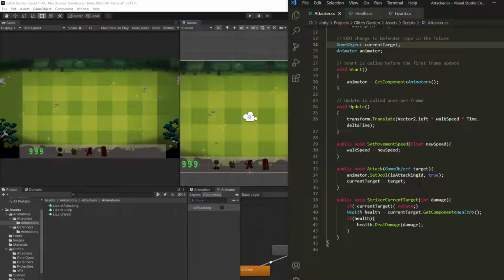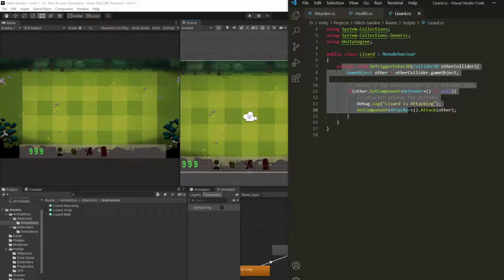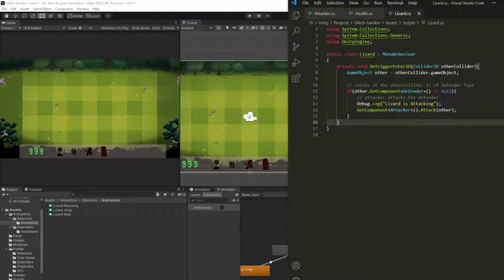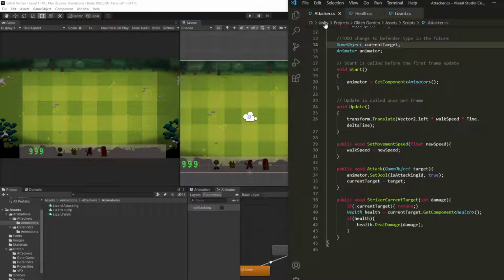So I guess my first idea is where and when to switch back. So we switch back to a walking state when we're done attacking. So if I guess there's no collision, right? Because all we need to do is just set this to false.